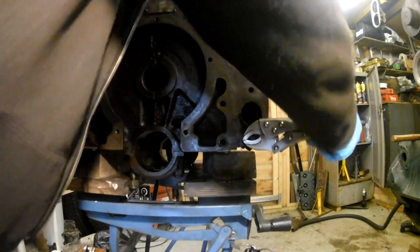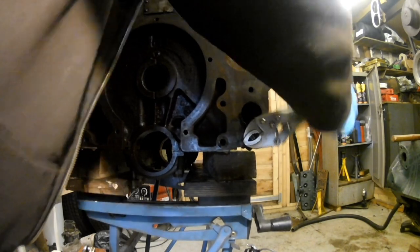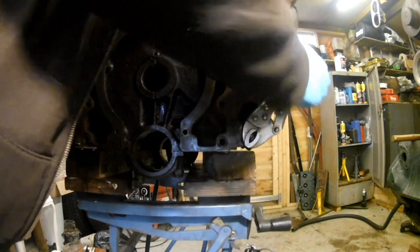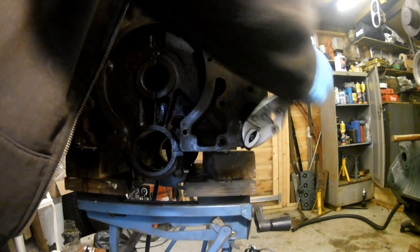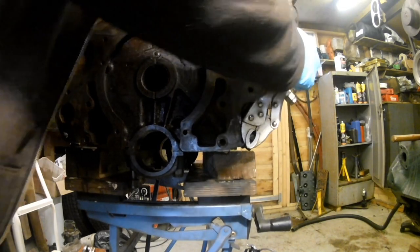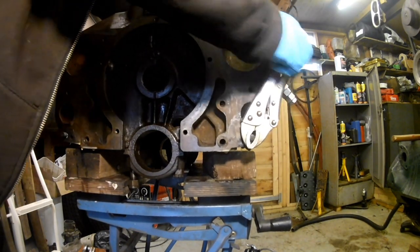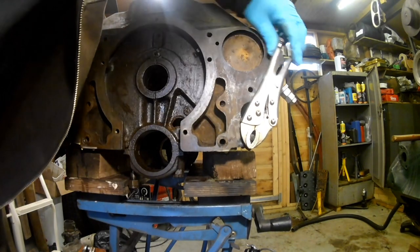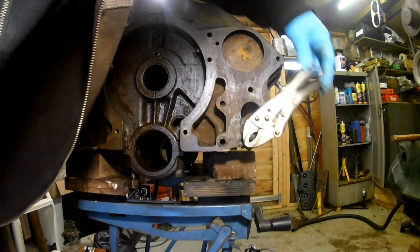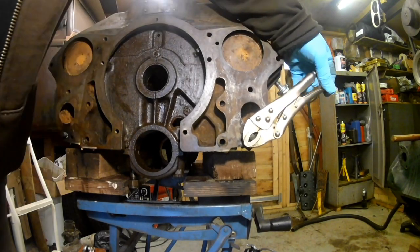I'm just kind of wobbling it, but favouring the anti-clockwise rotation, if you know what I mean. I'm trying to come a bit further each time. But I'm also looking at not scratching up all the block face with the rivets on the grips. Yeah, that's quite free now in that limited arc. Now the grips have come loose. But it is moving, so that's a good start, isn't it?